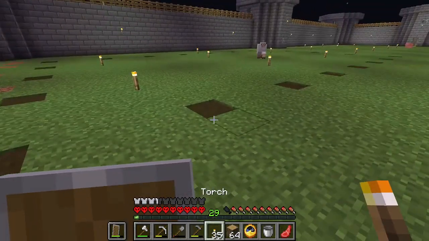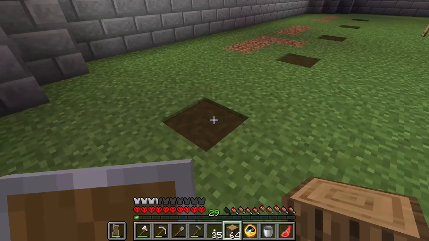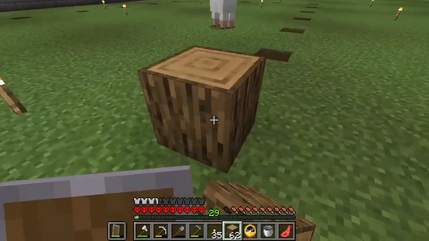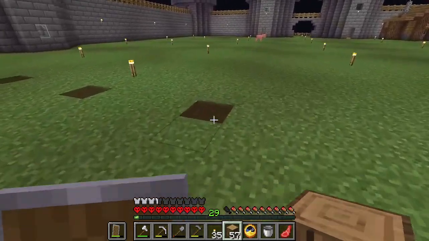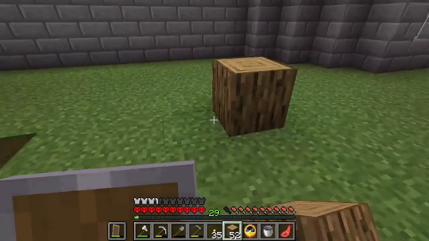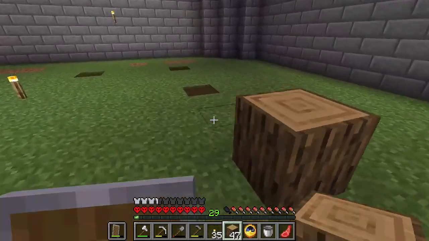Okay, so what I did here is I marked every spot that we're going to be placing a log down. So we are just going to go around and place them all down. And once we are done this, we are going to bring them up 7 high. So it would just be 6 more than after the one that we are placing.